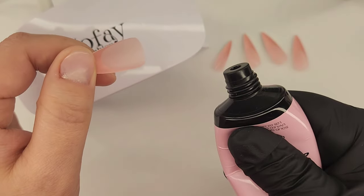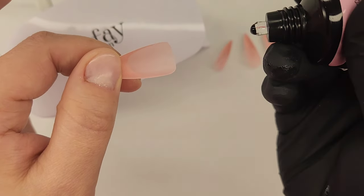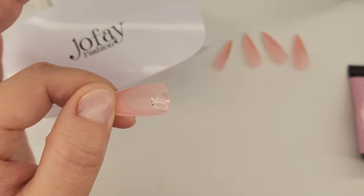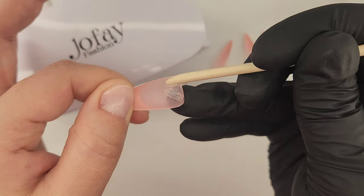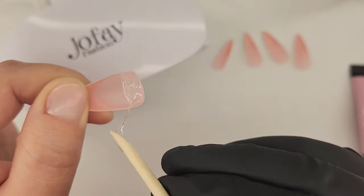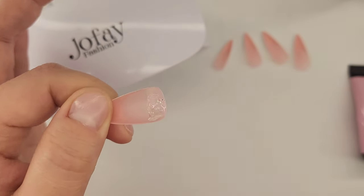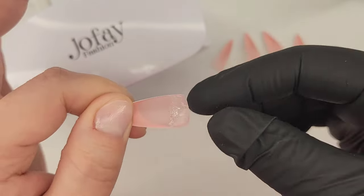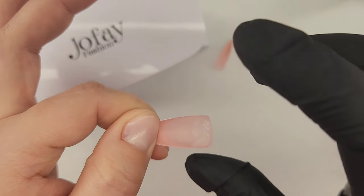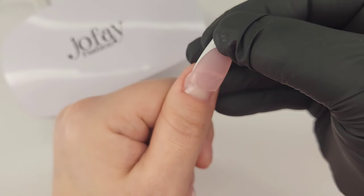But now I'm going to show you the difference of how the glue sticks to the tip. Also, that is way too much glue that I put on there, but it works. So I wanted to show y'all with the orange wood stick. I generally don't use an orange wood stick because the glue sticks to it. I would put alcohol on it if I was going to use it, but I just put a glove on my hand and then I just pat the gel down because it's not touching my skin. So you can do that if you have gloves on. Pat it down just a little bit at the cuticle.